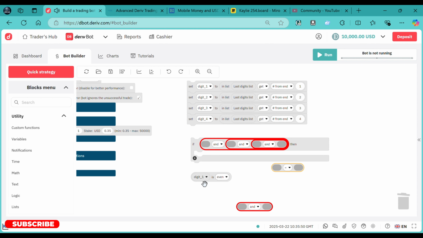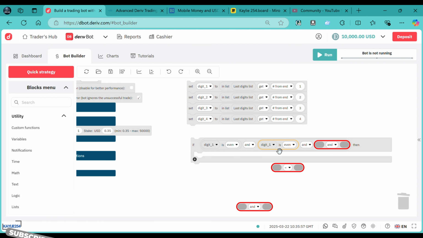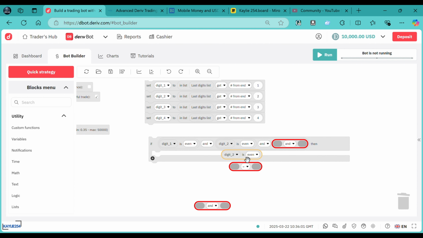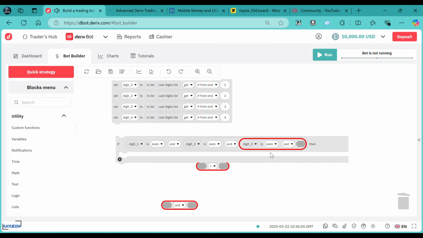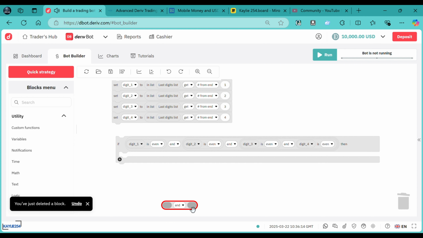If digit 1 is even and digit 2 is even, digit 3 is even, and digit 4 is even, meaning that if the last 4 digits are even like that, we do not need this one, so we can delete.